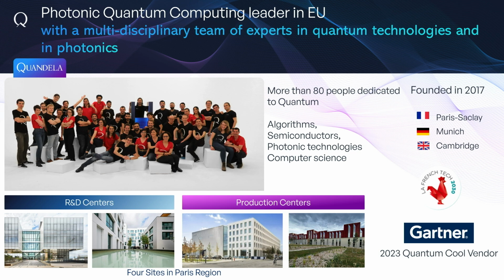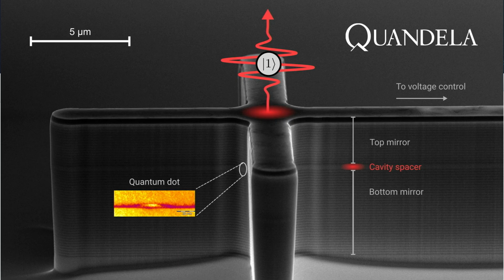And so, what's the technology behind all this? So I mentioned it's a photonic quantum computer. The technology are these semiconductor quantum dots that you see here. And so basically, we like to call them French pastry, because you see it's really neatly designed. So the idea is that you have an optical cavity with a quantum dot inside. And you should be able to get out of that a deterministic source of single photons. So you shine a laser on the quantum dot, then it relaxes by emitting a single photon, and the optical cavity should be designed so that it works at very high efficiency.